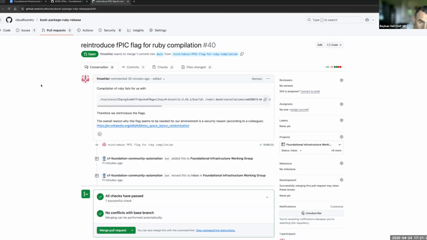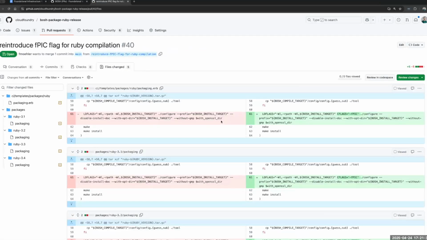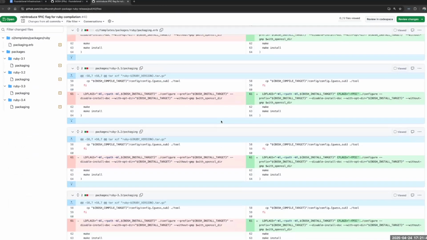So Ahmed, do you have context? In the call, I think. Hello. Yeah, so it does not work without this flag, to keep it short. And I checked with a colleague why we need this, and he mentioned that it has also security reasons.